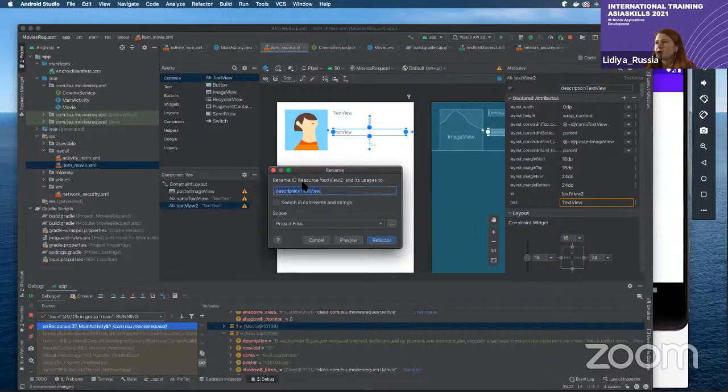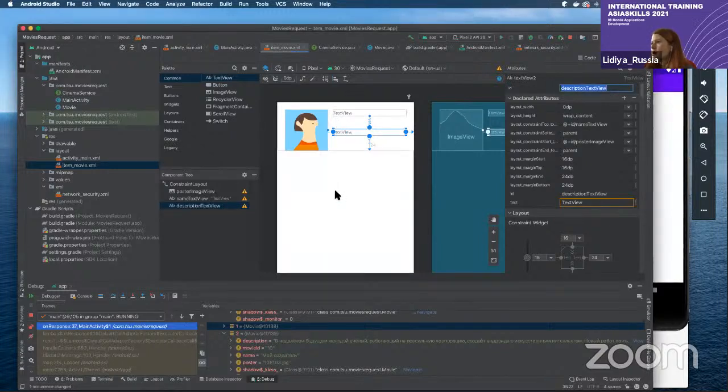Android Studio asked me whether to rename this or not, because in the code of this layout I have a lot of dependencies with this text view, because I already set the constraints for it. And I select refactor. I think that's enough for my item movie.